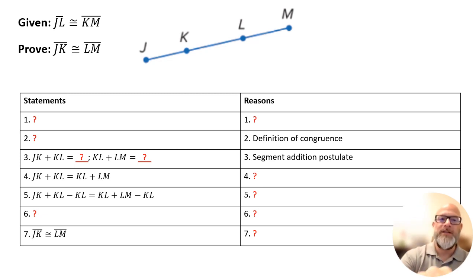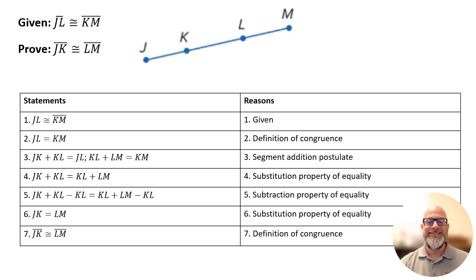Before you do that, though, let's just see. What we're given is that JL is congruent to KM. We're told to prove that JK is congruent to LM. That seems right to us, right? If this segment is congruent to this one, and they share the center area, then it's probably true that this one is congruent to that one. Okay, pause it, give it a shot. All right, back. Let's find out how you did.